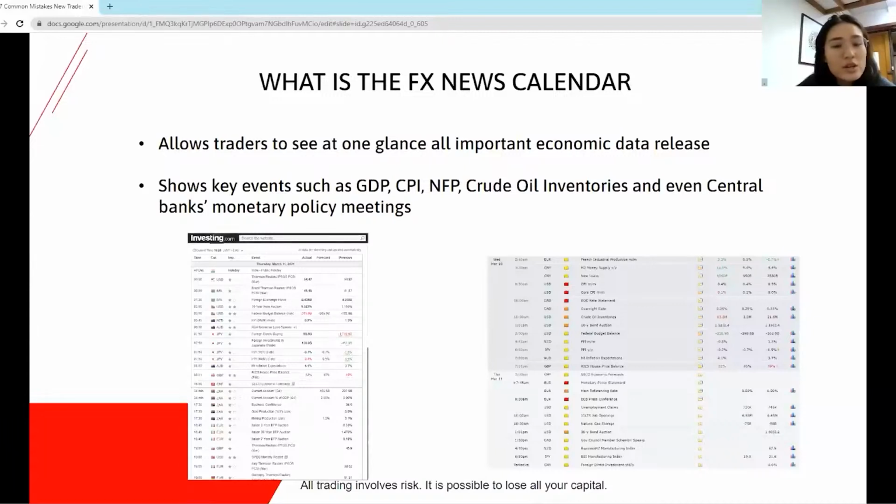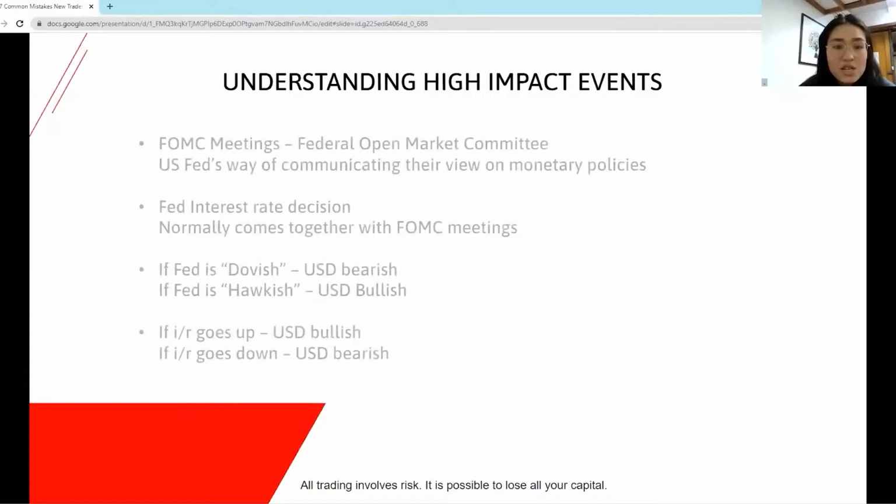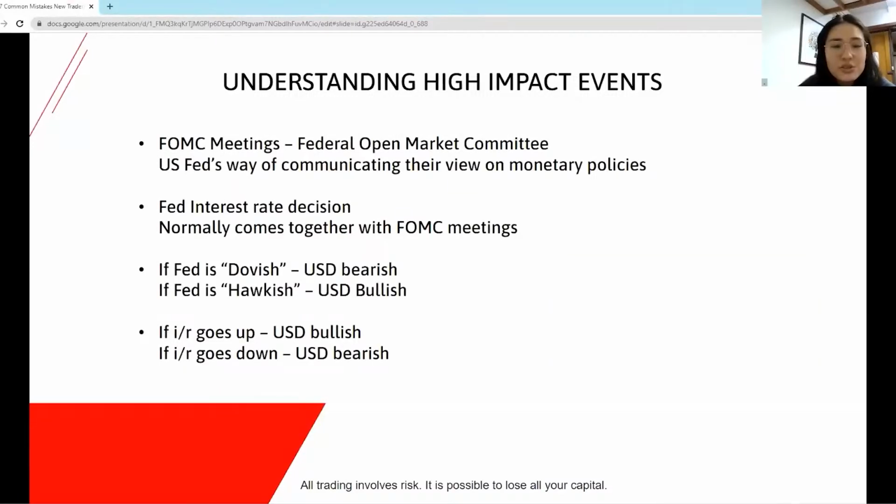So this helps us keep track of the leading economic index or range of composite indexes such as the coincident index of major economies. We want to use the information at hand to help us gauge the economic sentiment and volatility levels of the instruments that we're trading. I'm just going to briefly introduce some high impact events and what exactly they mean, because these are pretty common when you're looking at major events from all of those FX websites.